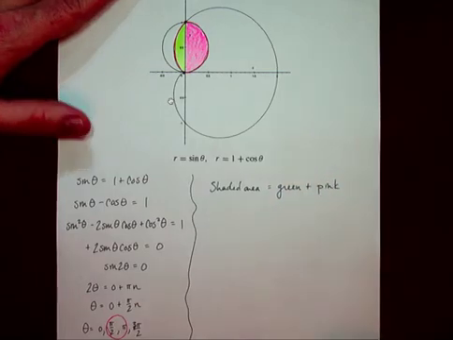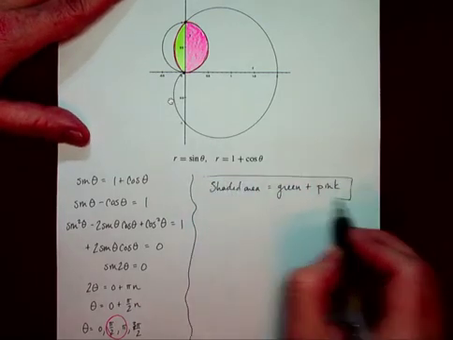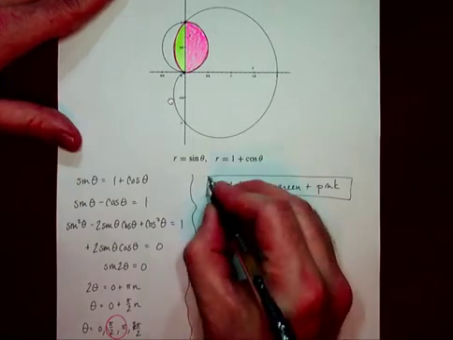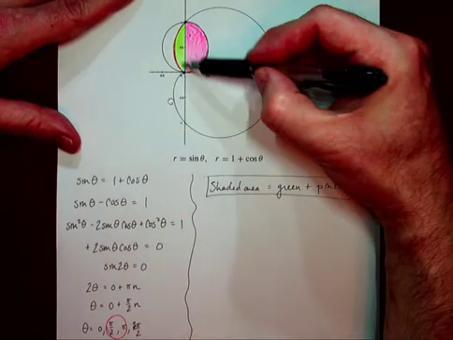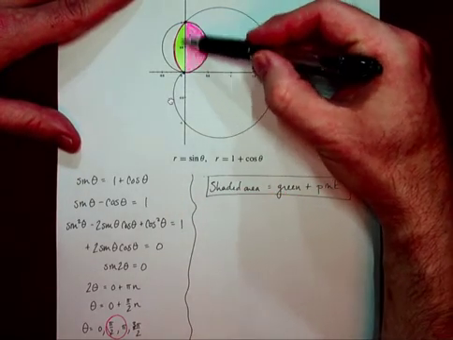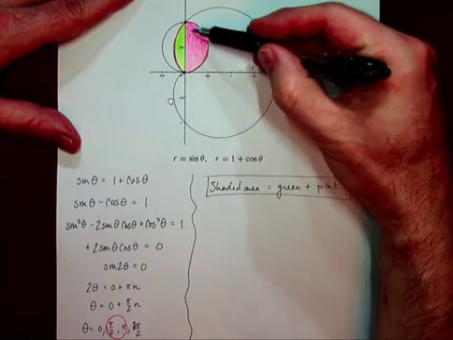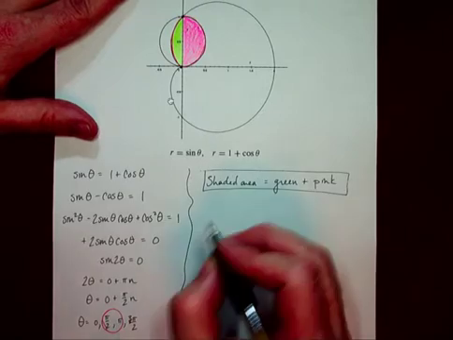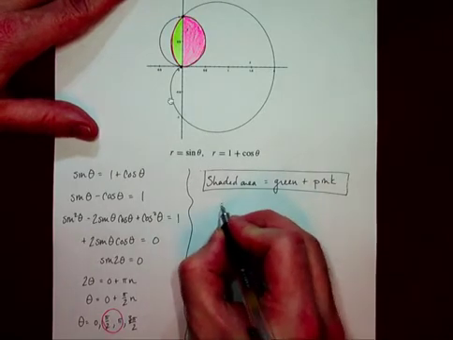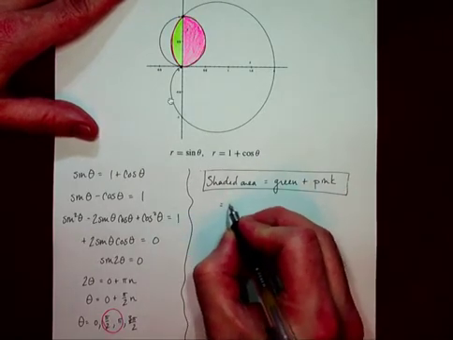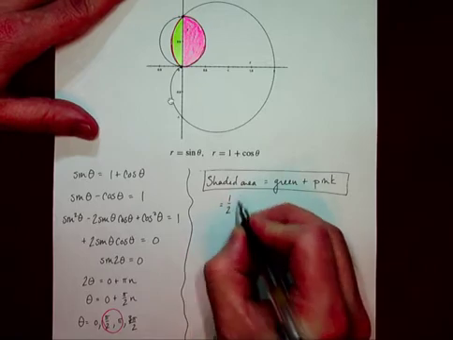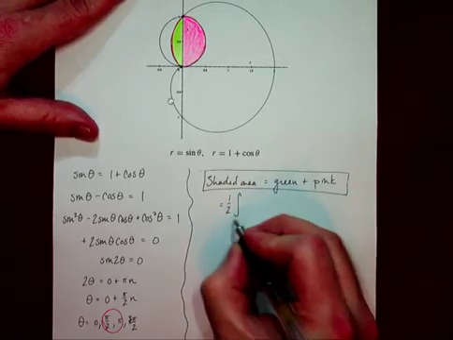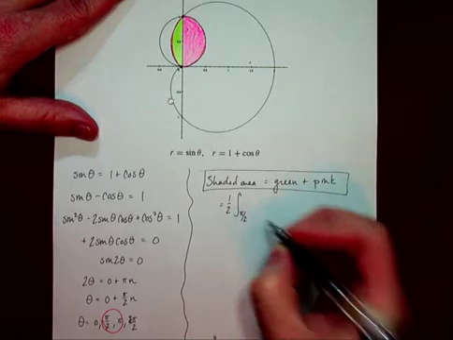Okay, and I hope none of y'all are colorblind, otherwise that's not going to make much sense. The green is this portion over here, that's cardioid specific, and the pink is this area right here, that's the semicircle. Now, of course, the semicircle, really easy, okay? So the pink is going to be easy, but the green is 1/2, and my alpha to beta winds up being pi over 2 to pi.